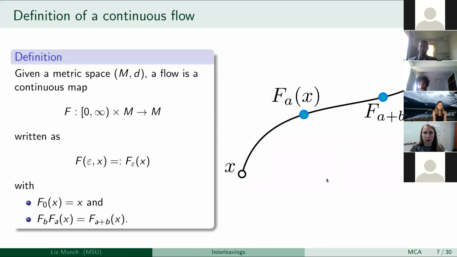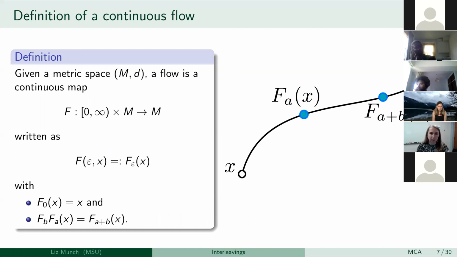All right, so here's the explanation I give of this whole setup, especially for non-category theorists. The basic idea is as follows. The way that I would think about the objects in my category is sort of getting close to how I would think about defining flows on metric spaces. So if you give me some metric space with a distance, what I'm going to call a continuous flow would be some sort of continuous map where I can take an input value epsilon, and I can essentially take any object in my space and flow it forward by epsilon.